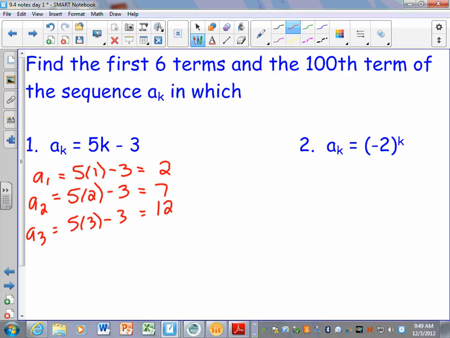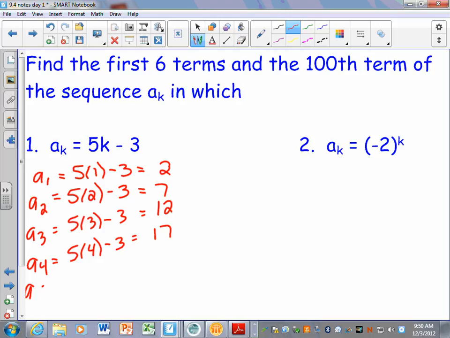You can always just keep plugging the numbers in, but also when you're going in order, if I'm going 2 and then 7 and then 12, could you get the next number without actually plugging it in? Because you're just adding 5 each time. You follow me on that? But just showing you that you can actually just plug it in every time. You get 5 times 4 minus 3, 20 minus 3, 17.